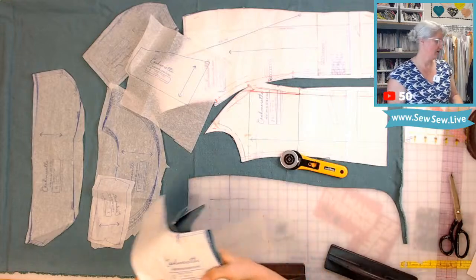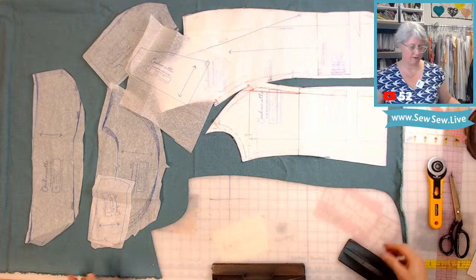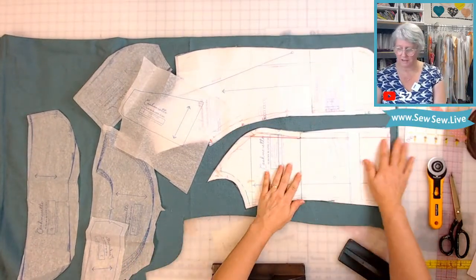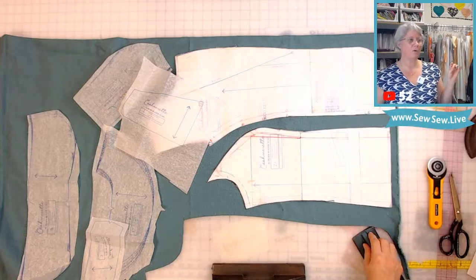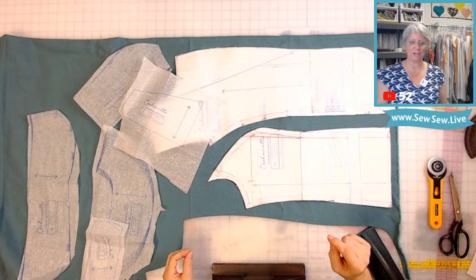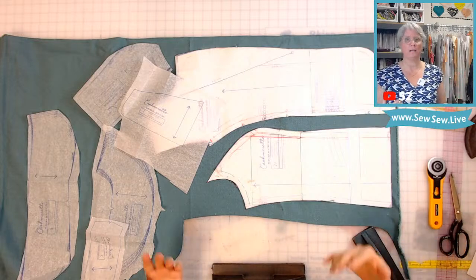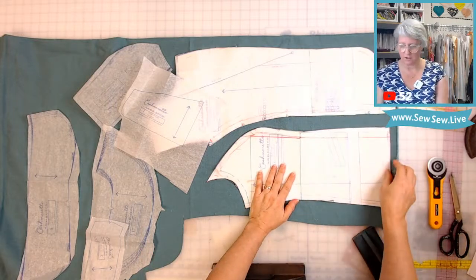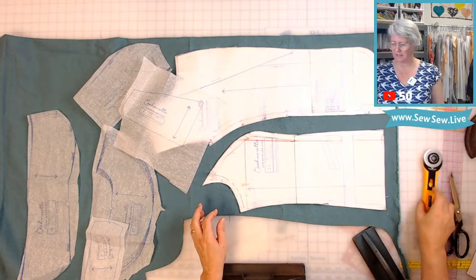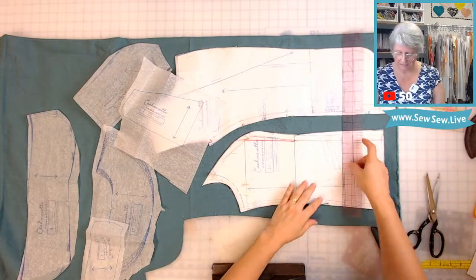I get a lot of people watching my Rita shirt dress and the Caroline pajama tutorial. In fact, I think a lot of people find me through those because of that kind of collar. They're not hard to sew, but they're a little confusing because I think what you think is the outer edge of the collar is actually the neckline edge. And so it's just one of those things where you're like, this doesn't feel right. And then you do it and you're like, oh, I get it. It's really not hard to sew at all, especially if you're accurate when you cut. It's just one of those things that it does feel like your brain is picturing something else happening, you know?